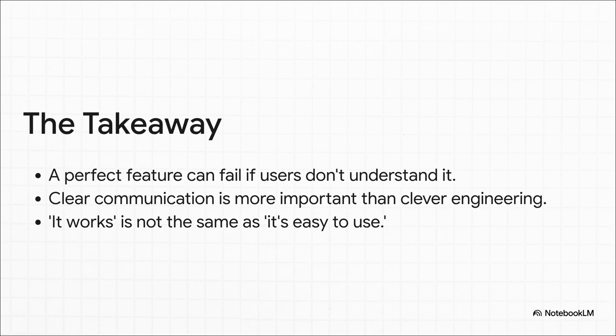This whole story really boils down to a few crucial lessons. First off, a technically perfect feature can totally fail if it's not what users are expecting. Second, being clear and straightforward is often way more important than being clever with your engineering. And finally, maybe the biggest takeaway of all, is that it works and it's easy to understand are two very, very different things. Because in the end, the user's reality, it always wins.